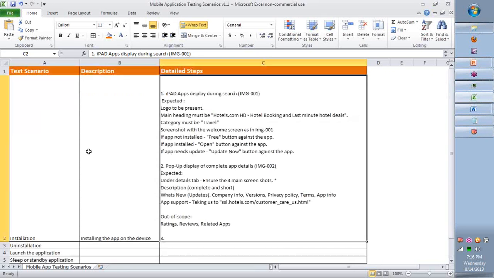This portion, the left side portion, everyone will talk about. But if you focus on these detailed steps, the different aspects that you will cover as part of installing the application, that is very important. Okay. So now, for example, if I want to uninstall the application, right?